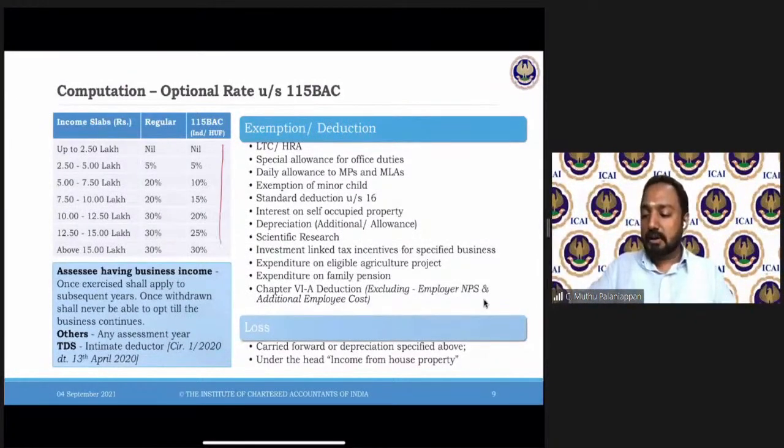So what is the income tax rate? This is the income tax rate. Basically, there's a step of 2.5 lakhs. In the earlier old rate, we saw 2.5, then 5, then 10, and then about 10, and that's all we had. Here it is a step of 2.5 lakhs: first 2.5, next 2.5, next 2.5. For every 2.5, there is a change in rate. Above 15 lakhs, there is a flat rate. So what is the rate? Up to 2.5 lakhs, of course, there is no tax. From 2.5 to 5, and then 5 to 7.5, you have 10%, so instead of 20, you're going to pay only 10. For 7.5 to 10, instead of 20, I'm going to pay only 15.